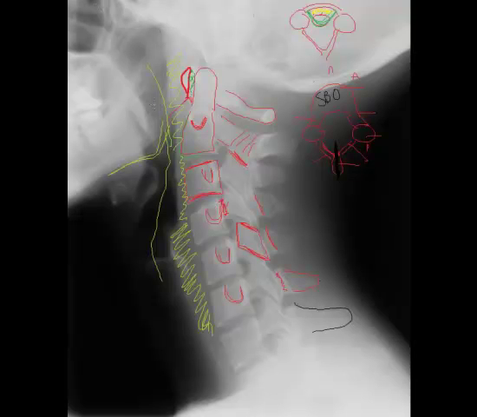Oh, I forgot one piece of anatomy, and that is the uncinate process. Does everyone notice this curvilinear radiopacity present within the disc space? This is actually the uncinate process. The uncinate process is a lip-like structure that circumferentially surrounds the vertebral body, beginning on the lateral aspect and moving posteriorward. And these actually make a joint with the vertebral body above, making the uncovertebral joint. These are better seen on the AP projection.